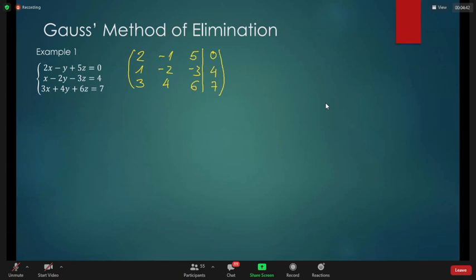And now let's try to perform these row operations with the matrix instead of all these equations. Because if we do this with the equations, we have to write more. Here, the more is just like drawing a few lines. And so first of all, a very good idea would be exchanging the first and the second equation. So I'm writing the sign of equivalence. This is equivalent to the matrix with the first and second row exchanged. 1, minus 2, minus 3 and 4. 2, minus 1, 5 and 0. And 3, 4, 6, 7.